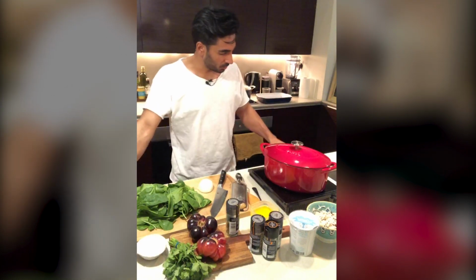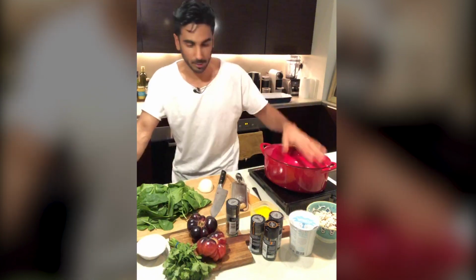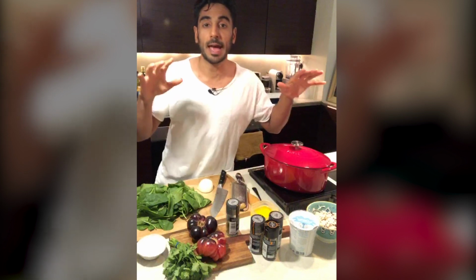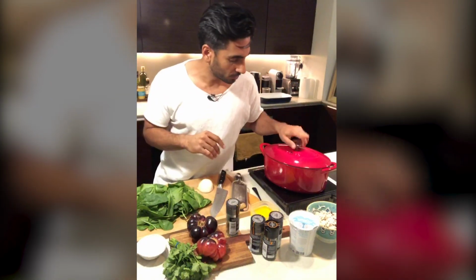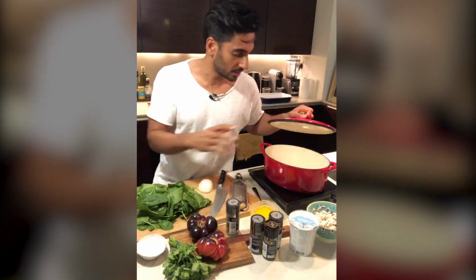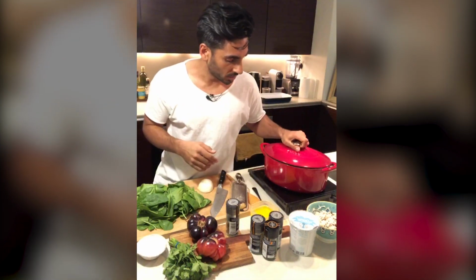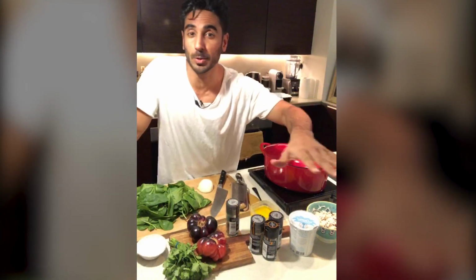So, to start off, we're just going to turn our pan on. I should probably tell you what we're going to be cooking. So, my little gastronauts, using a casserole dish or any pan. This is a beautiful pan I've got from Denby. Everyone should have a pan just like this. It's made out of iron, it's got a ceramic finish to it. It will last you an entire lifetime, I guarantee it. They're gorgeous and they're perfect for stews, which is exactly what we're going to be doing today.